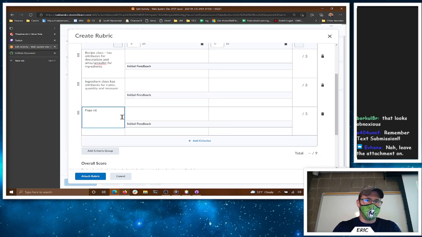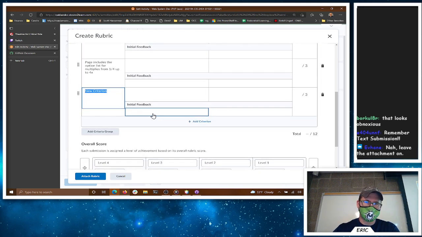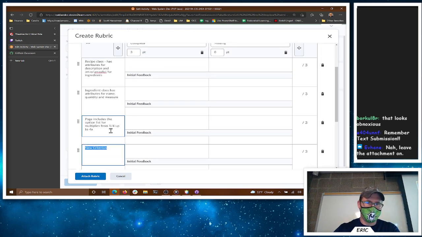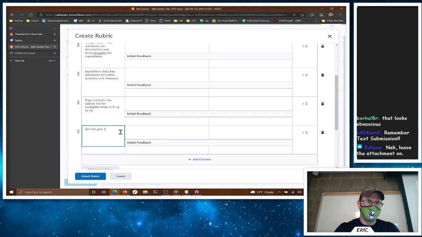And then the page includes the option list for multipliers from 1/4 up to 4x: 1/4, 1/2, 1, 2, 3, 4, or whatever you want to do to your recipe here. So we've got the recipe class, the ingredient class, and then the servlet gets the multiplier from the request and applies it to the ingredients in the recipe.